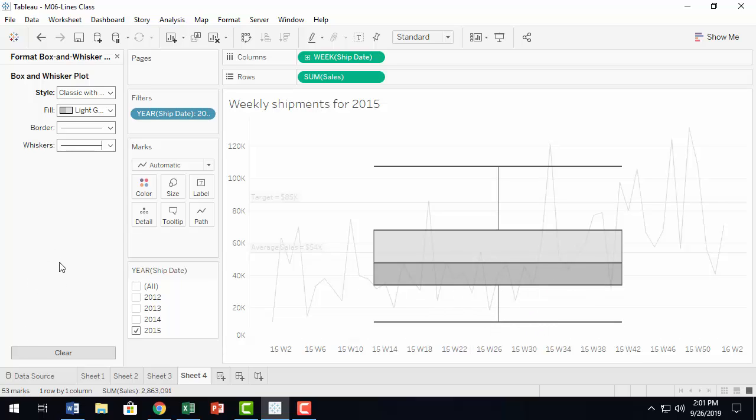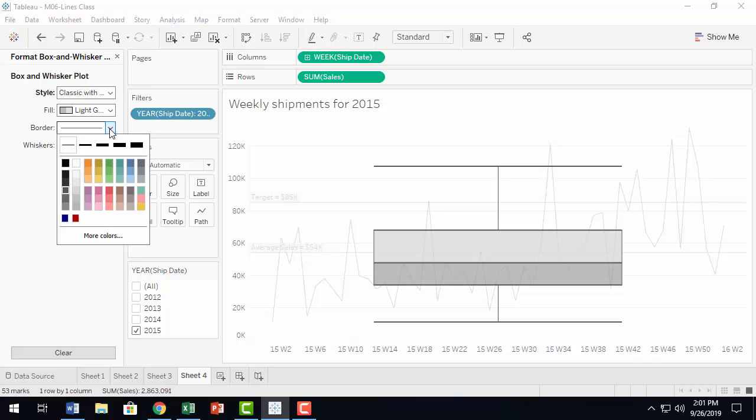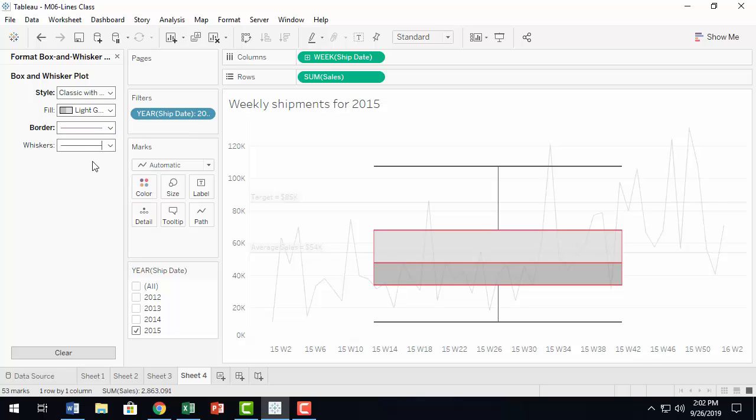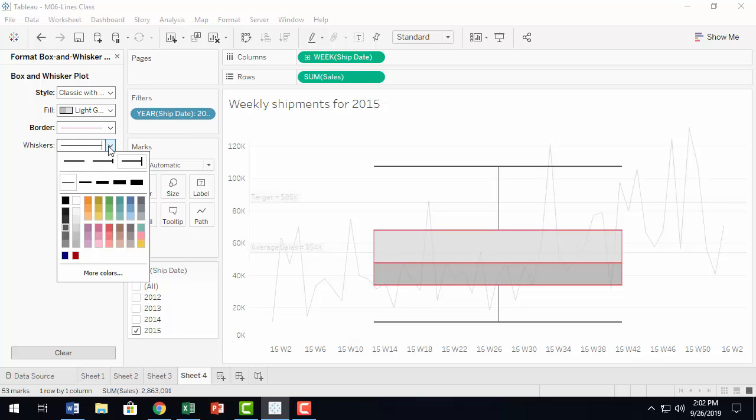So you have a choice here of whatever style you like. You can change the borders, making them thicker or smaller, or change color. And whiskers again, you can change.